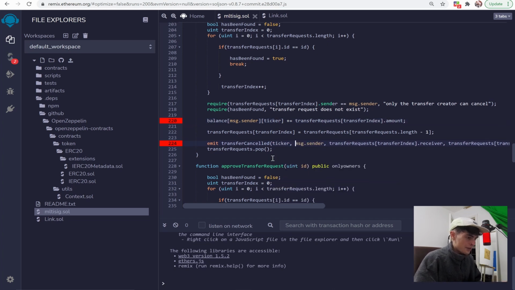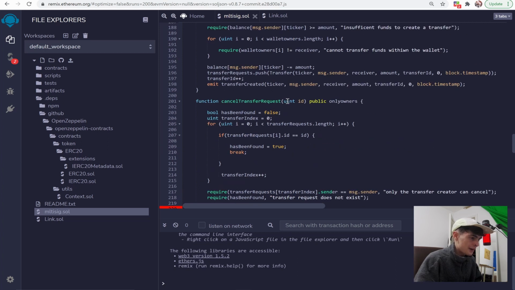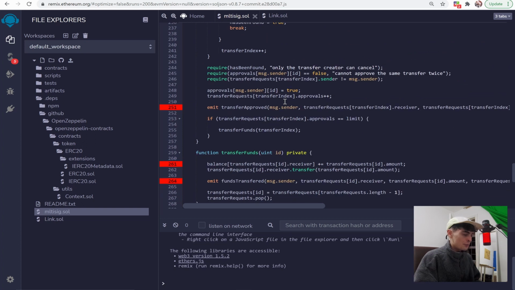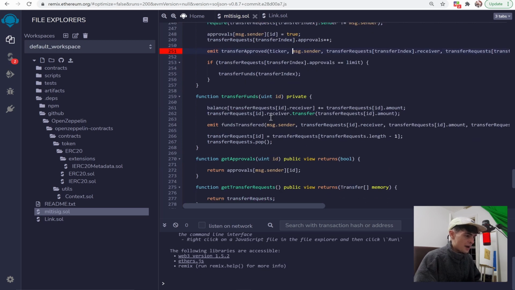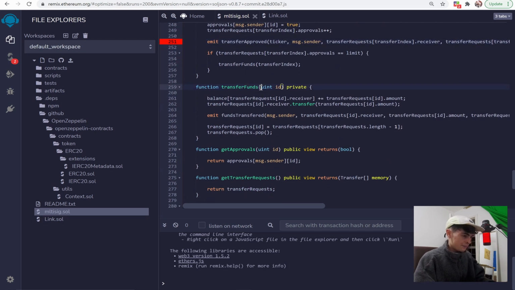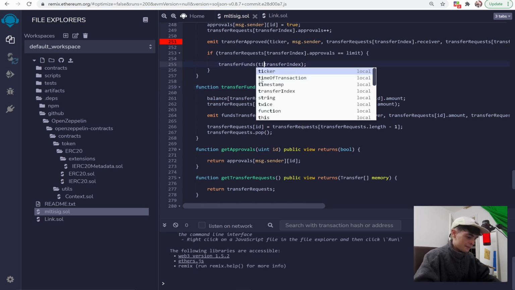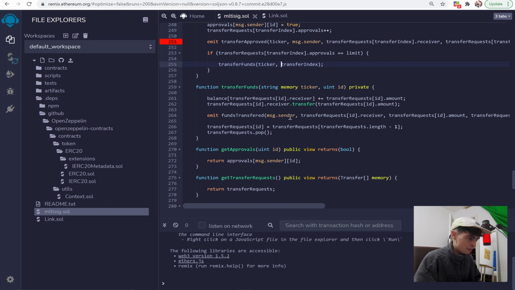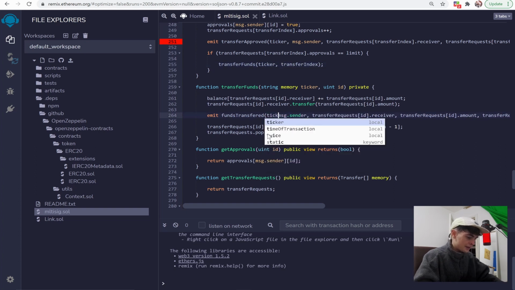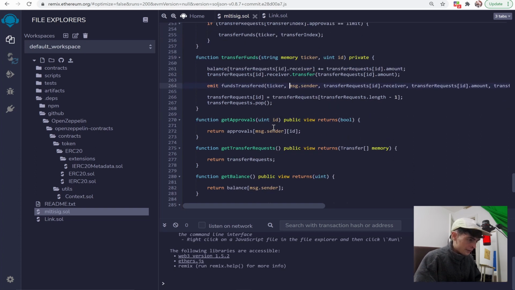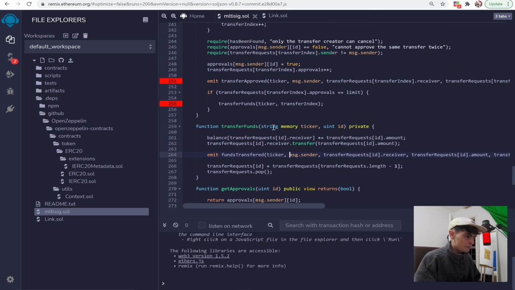Does that get rid of both of them? It doesn't, because we don't have our string memory ticker in the function heading. And boom. And then we also have ticker here in this event. That should be that, and then we pass in a string memory ticker here, and we pass in the ticker here, and then we pass in the ticker to this event, and then that should be okay.